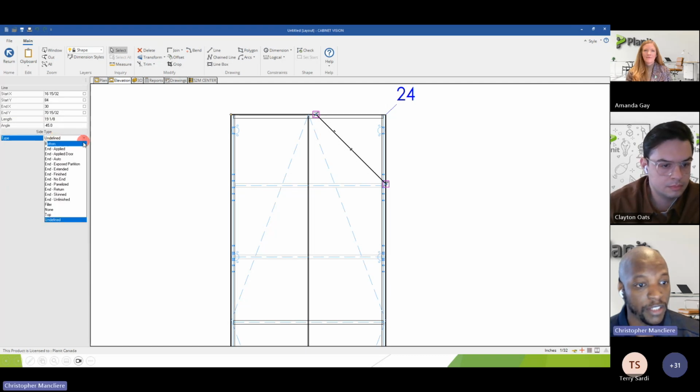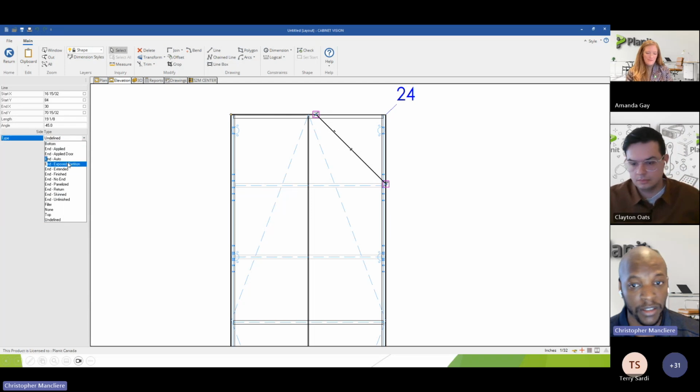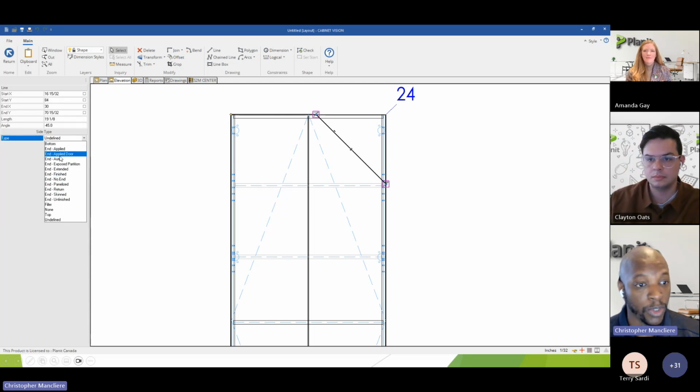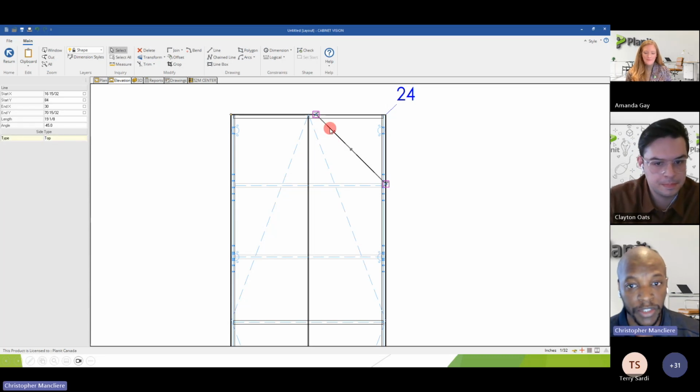So we have a drop-down list and we can assign this line with a new type of side. So what we'll do, we'll select top. So this will now make this part react as a cabinet top, so which means that we'll have the top material and we'll have also the connection assigned to the top part as well.